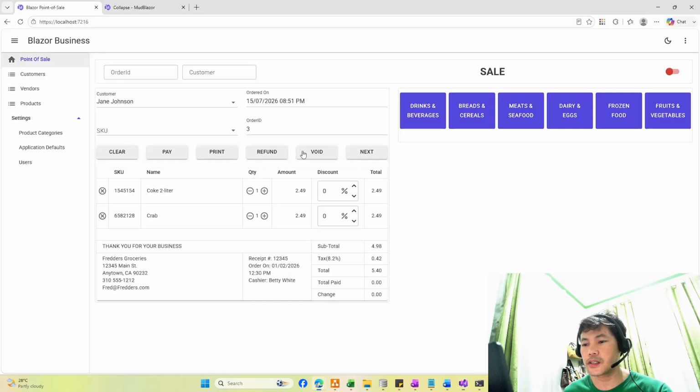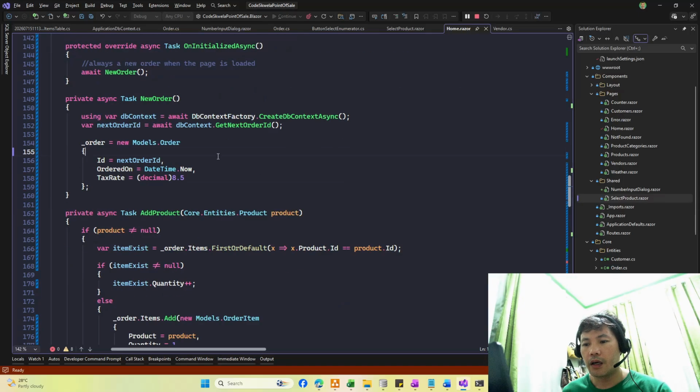I have a special method added on our application DB context called get next order ID, which allows us to get the next order ID. I hope you don't get confused with that.